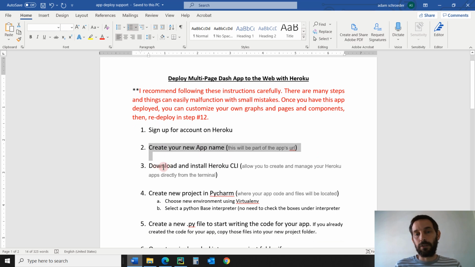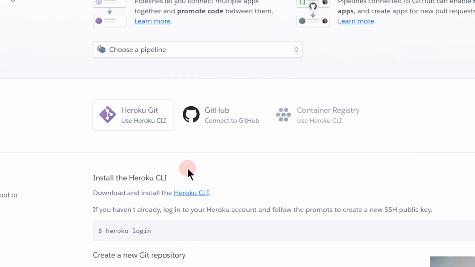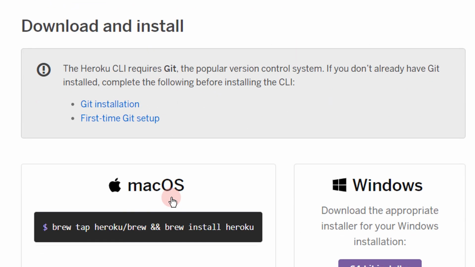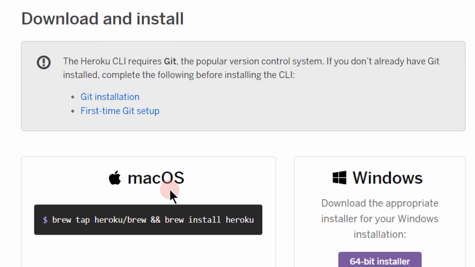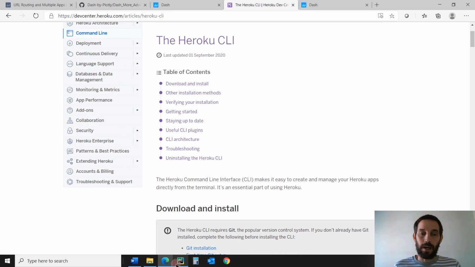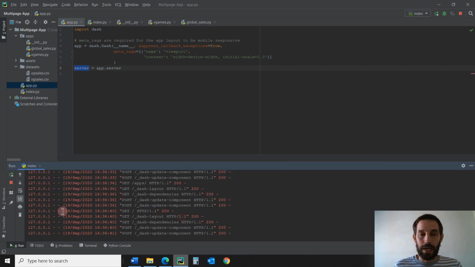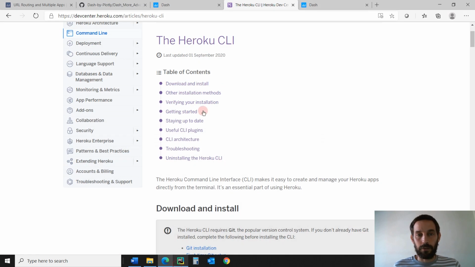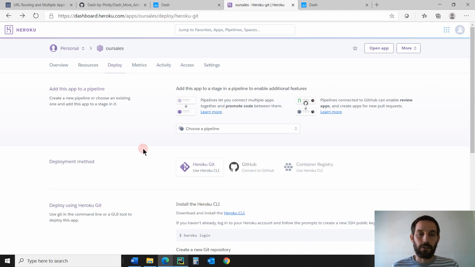And now you need to download and install Heroku CLI. If you don't have that, just go into here, the Heroku CLI, and choose the one that you need, either for Windows or for Mac, so you can download and install it, because you're going to need it in order to work with a terminal or a command prompt with Heroku. We're going to work with Heroku inside here. It's better to have this CLI file. So download that. That should be pretty quick.